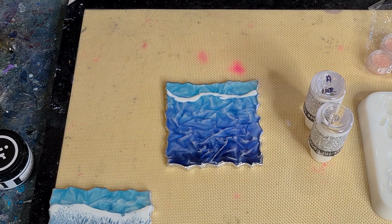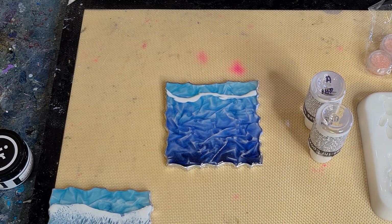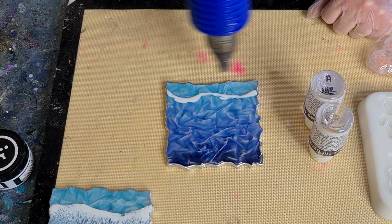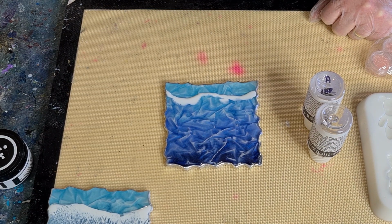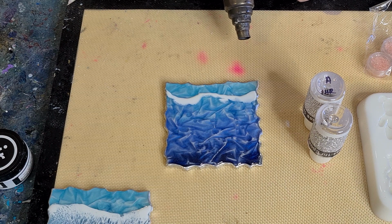All right, let's try this again. Probably still got too much there, but let's have another try, hey? Changed up a few things. Less white, less time. Let's heat it up first. I'm going to heat it first this time. And then once it starts moving, then I'm going to just push gently. Oh, horizontal, Julie, horizontal.